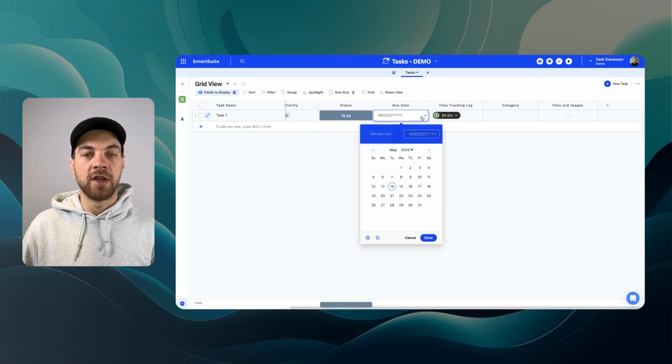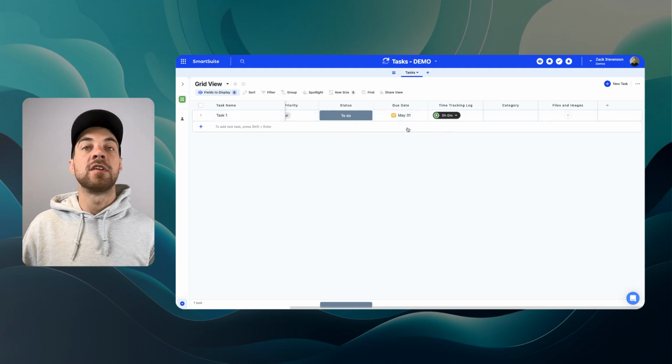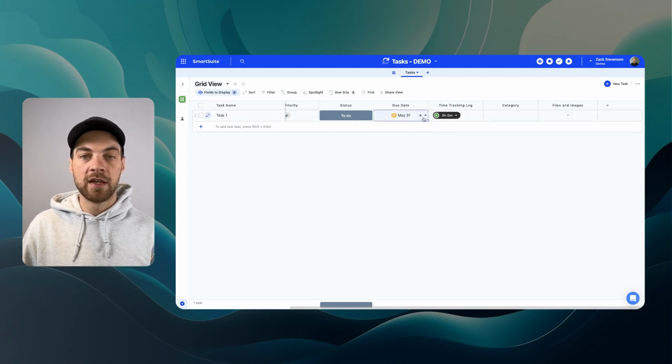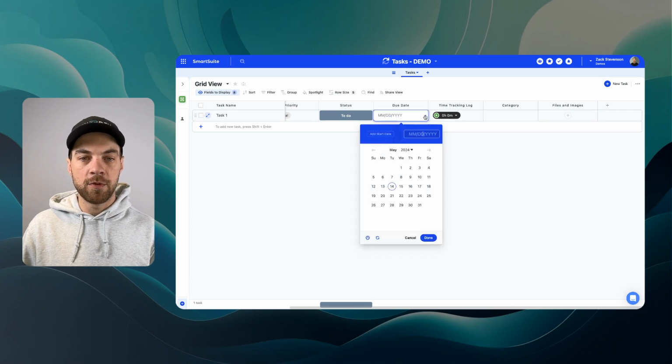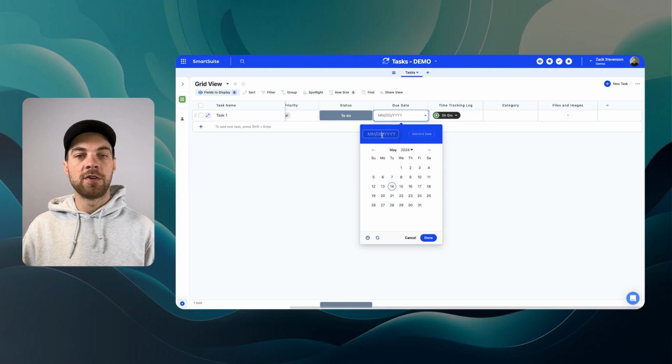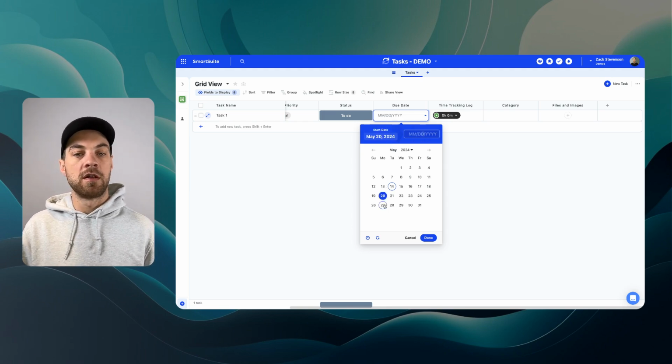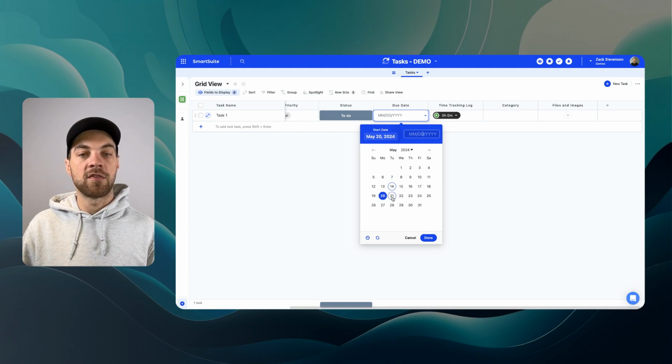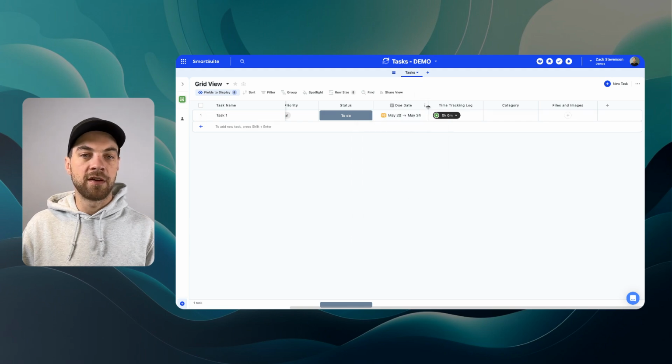You can select your due date. If our due date is May 31st, it shows us there's 17 days remaining till the end of May. And if we click back into that for a moment, you can see here, if you want to, you can add a start. If we want to schedule it for next Monday, the 20th, we can select that and it needs to be completed by the following Friday. We can add that in there as well. And we can see the due date range here has the start date and the end date.